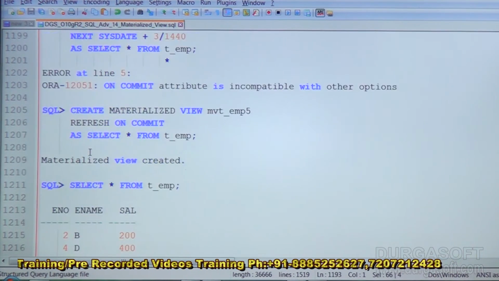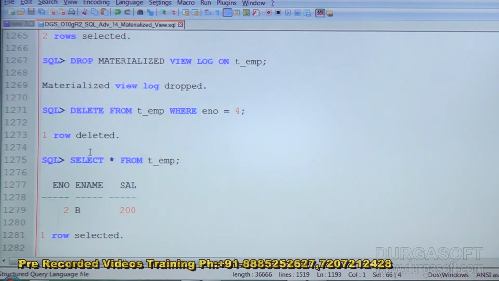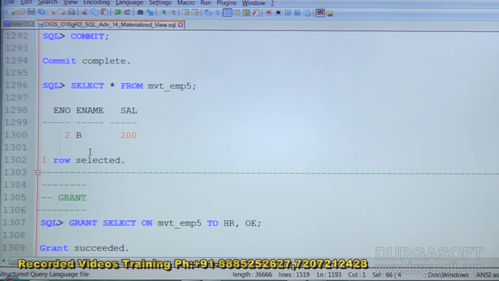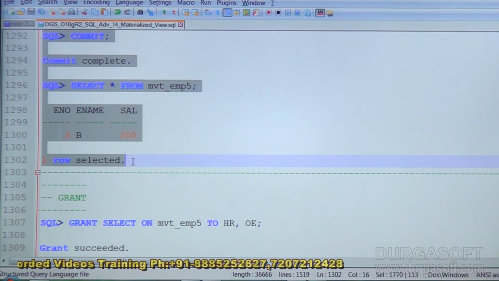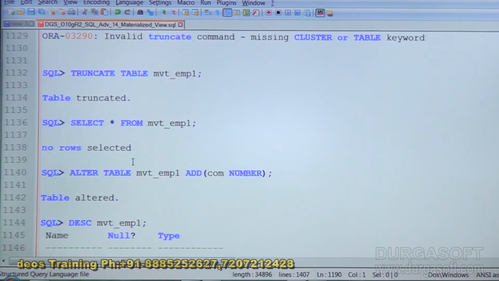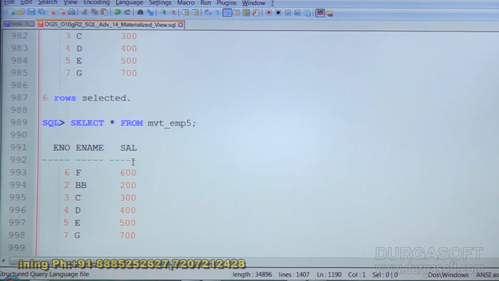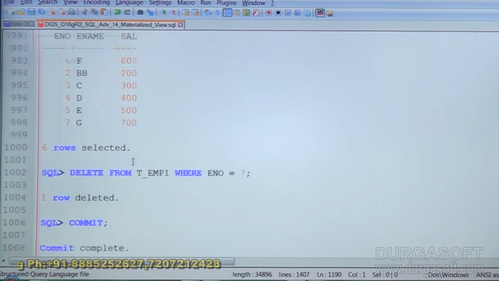Refresh on commit. Refresh force is completed.